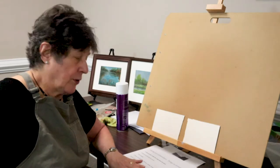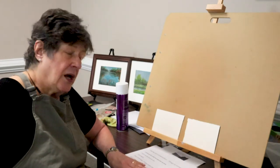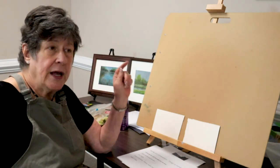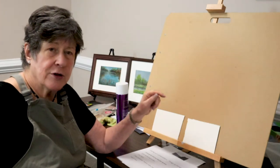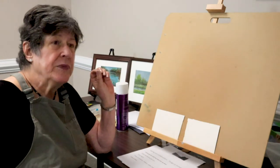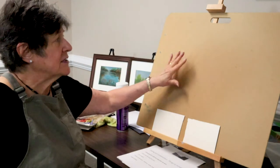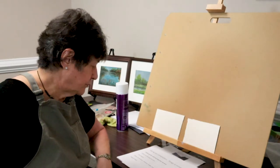Other things to remember when you start laying out your composition. Remember, the color gets the credit, and I do love pastel colors. Whenever I see them, I'm drawn to them. Wherever I am, if I'm looking at an art show, I see those pastel colors. Boy, it sucks you right in. But what really does the work in a composition is the values. So you want to keep that in mind, and that's the advantage of starting with a no tan. It keeps you honest that way.